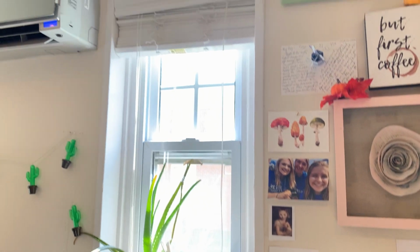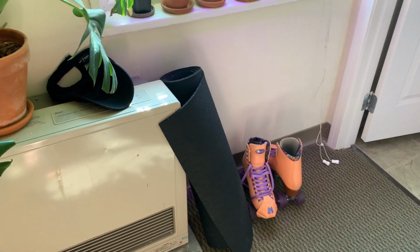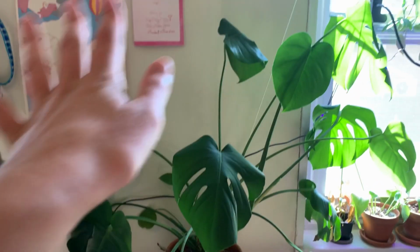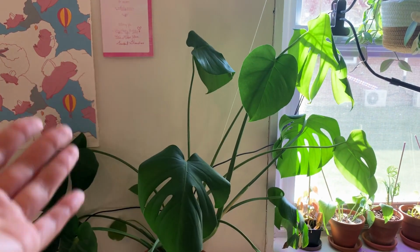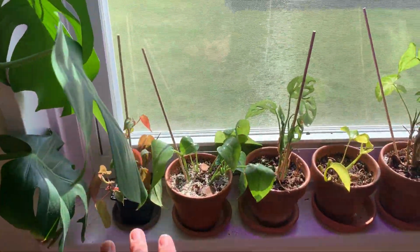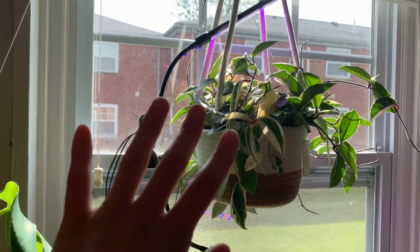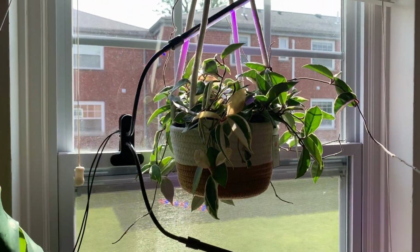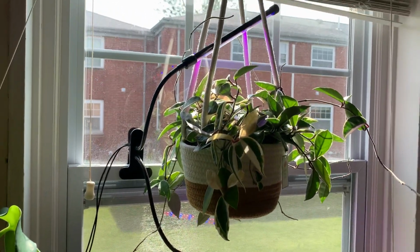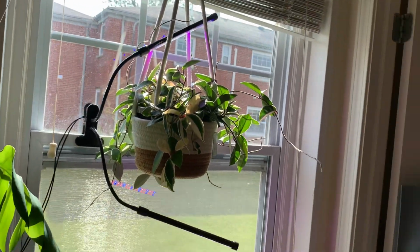Very nice. Here now, moving towards the bathroom, we have my skates on the ground. On top of the heater, when it's not wintertime, I can put my plant. So my Monstera is chilling here right now. She is thriving. She just needs some water right now. And then all of my baby plants over here in front of the sun with a little bit of grow light because I moved my Hoya to be hanging, and I'm excited about that. It's always been on the ground for me, and I'm excited to have it in a basket. I don't know why. I just think it's a fun change. This macrame is from Target. It was $5. A steal for sure.